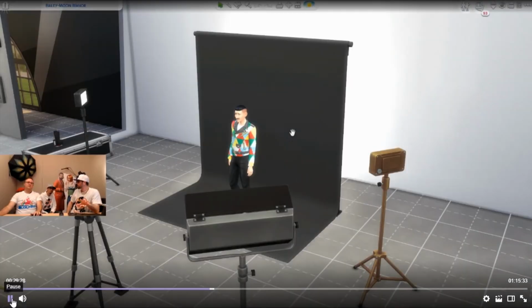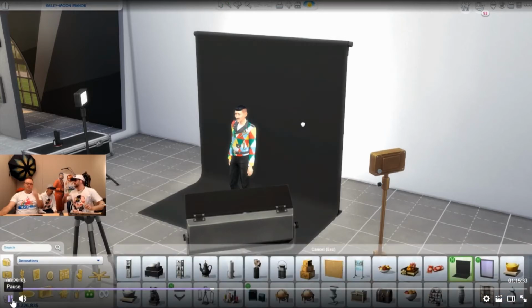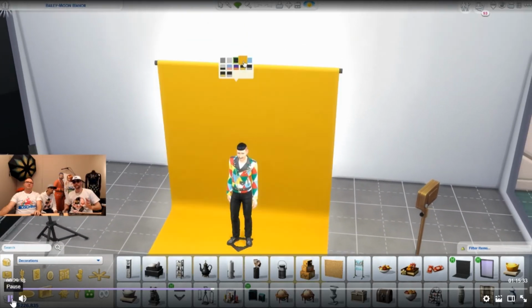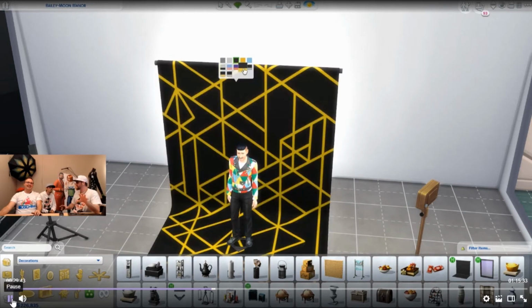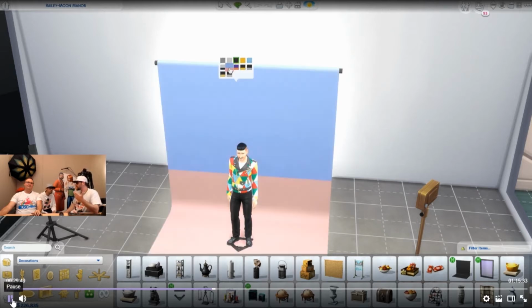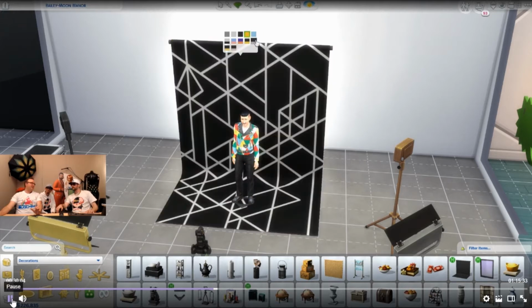And so this new object is essentially what they did: in Get to Work, there's like the one item and everything's together. They essentially broke it up, and the backdrop obviously has different colors you can use with it, but the lights are all draggable, as is the tripod that you put your camera on. It's draggable in live mode, you can move it around, and you can put it into your inventory and take it with you and take pictures wherever you want. Same with, I believe, the lights and obviously the camera. So they're just showing some of the different options there are for the background with that.